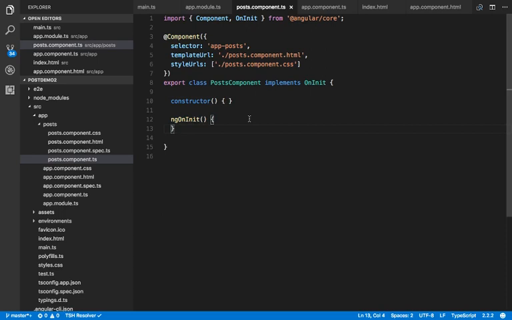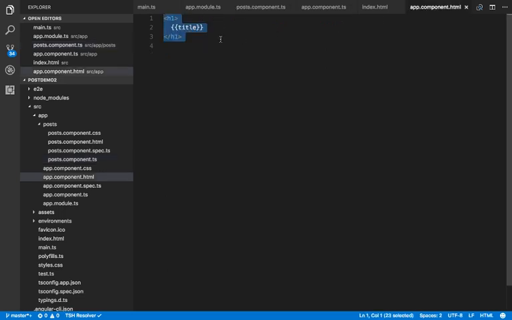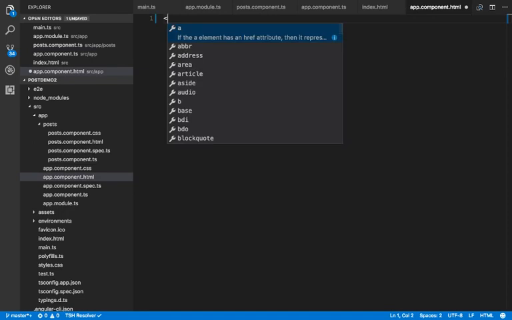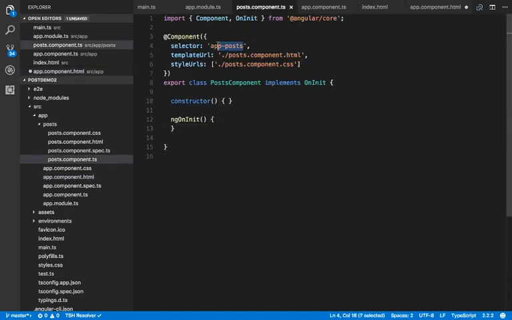So now what we're going to do is use this in our main app component. If you go to app.component, we're going to remove this and we're going to reference this.